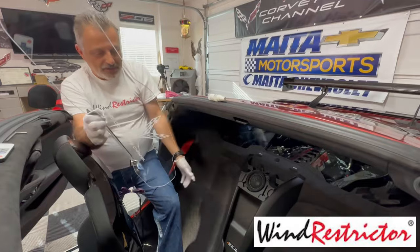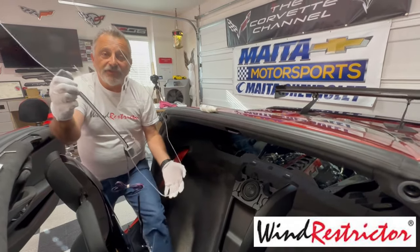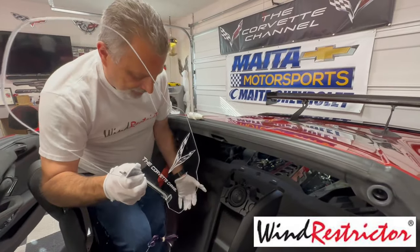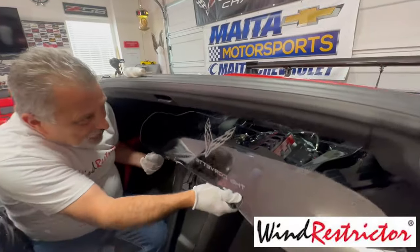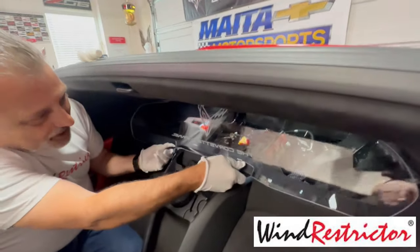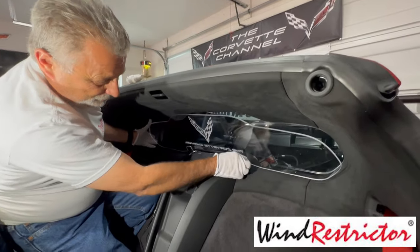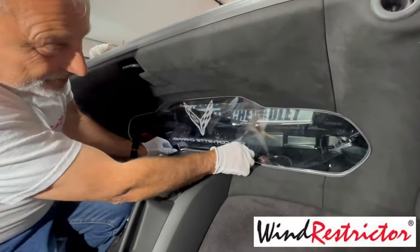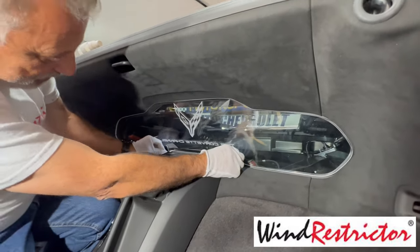So now we've got it clean. I've got my gloves on here, so I'm not leaving any fingerprints, okay? And we've got our cover off. So now I'm going to sneak in here and put this up here, like so. Okay, so we're going to take the wind restrictor and set it here in the bottom, get it centered, okay? It'll center itself, but you want to try to get it as close as possible.